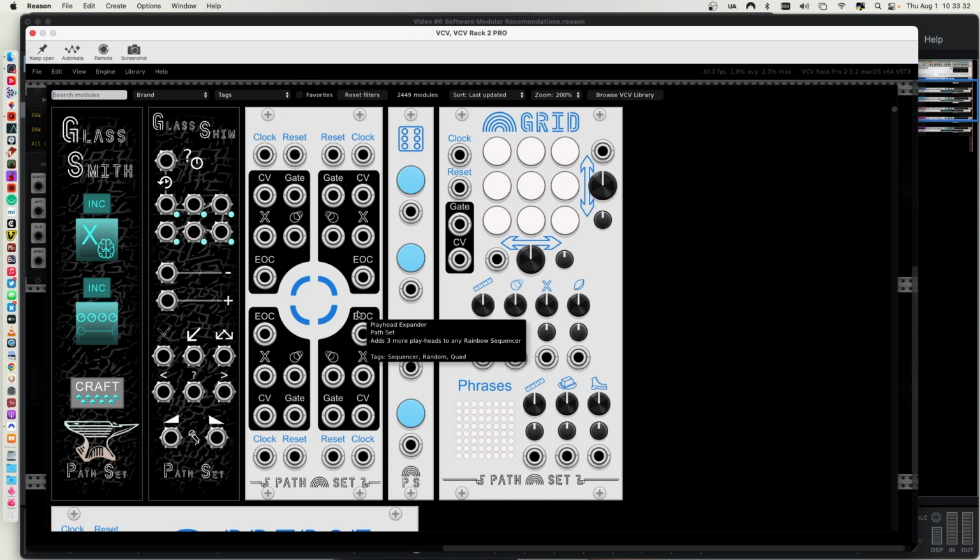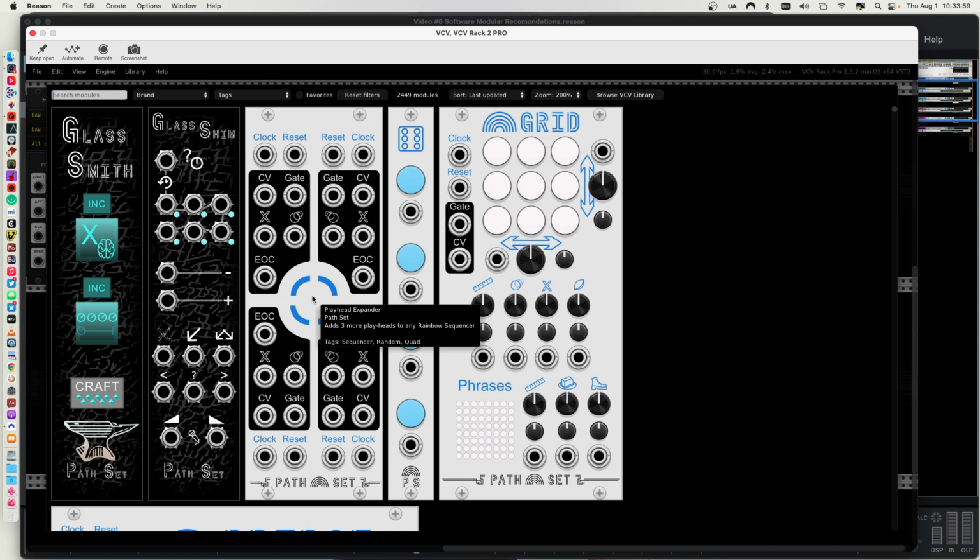If you want the full free Eurorack experience and you don't want to lay anything out, but you want lots of modules to play with, this is the one to go with. This is the one that I kind of wish was around when I started my modular journey. This would have probably helped a lot more than Softube's actually, but honestly, I'm happy with Softube's modular, but this is a great piece of software, VCV.